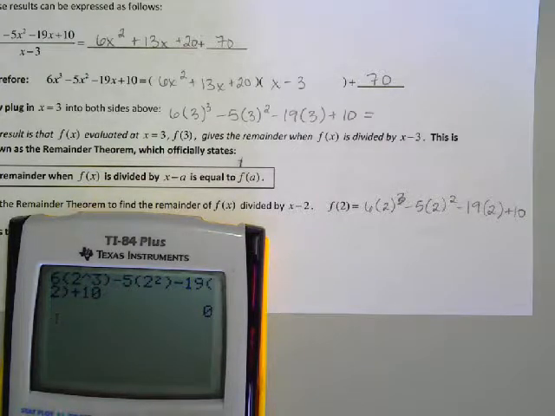So that is the remainder theorem. As I mentioned before, this is considered the highly proficient level for factoring higher degree polynomials. What we did on the front side with the box, that's the proficiency level. What we did with the long division and synthetic division and how you relate that to the remainder theorem is going to be considered the highly proficient level. The end.